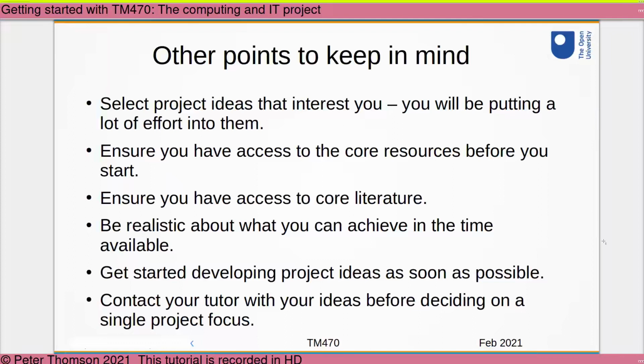And do contact your tutor with your ideas before deciding on a single project focus. I will be following this up with a second tutorial that looks at the initial stages of project development, but it's getting in contact with your tutor with your 3 best ideas that's critical, and it needs to be done as soon as you can.